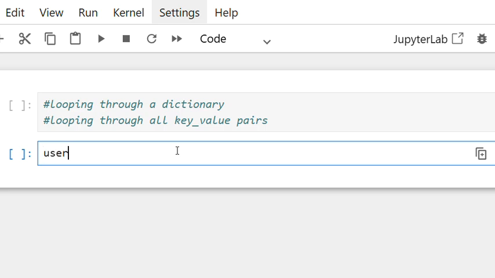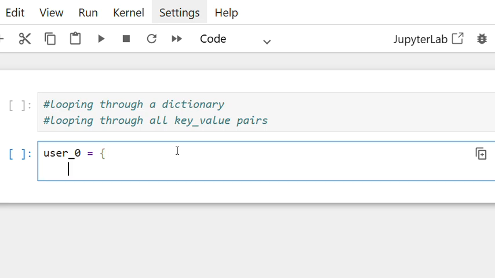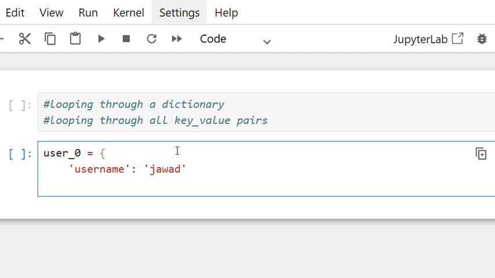Let's say that we have a user, and let's make a dictionary to loop through. The username is, let's say, Jawad.